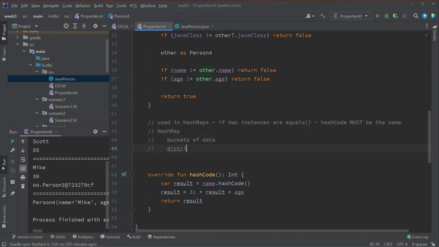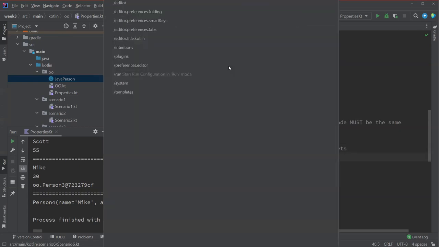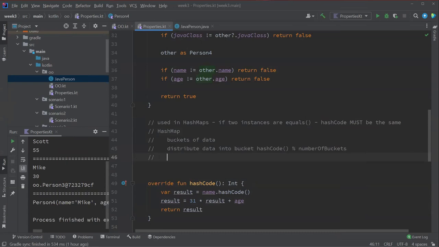So we distribute data into buckets by hash code mod number of buckets. If we have 10 buckets, we take that hash code, mod it by 10, and that just figures out which bucket we jump to. So when you're inserting, find a bucket, throw it in there. And in the bucket, you typically have a list of items. Depending on the implementation, there may be different ways that they represent the items inside there, but typically you just throw them in a list. So you jump to the bucket you want and then walk that list to find the value that you're interested in.